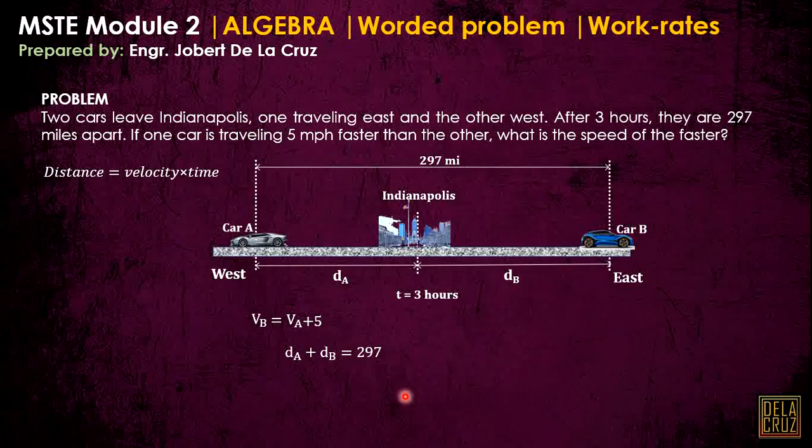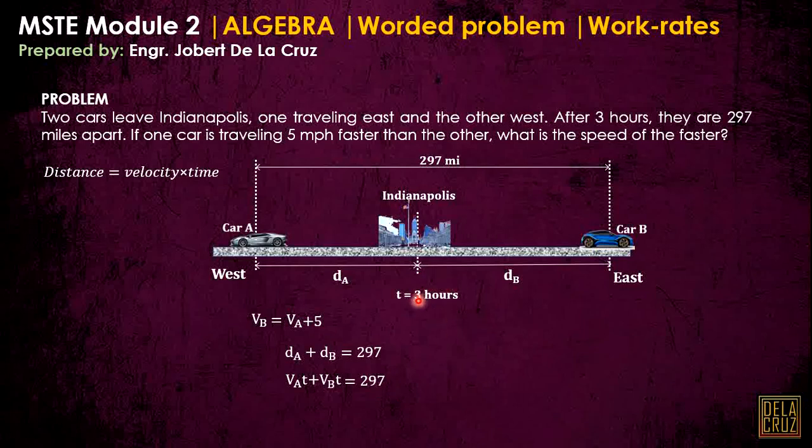Now, take note that DA plus DB is 297 miles, as you can see in the figure. But take note that distance is velocity times time. So that is VA times time plus VB times time. Take note, they have the same time, because, as we can imagine, at this time, 0, car A drove 3 hours, and also car B drove 3 hours. Don't misinterpret the reference point of time. When they move at the same time, it means their time runs together. It is not measured by the reference here. So VA times time plus VB times time equals 297.